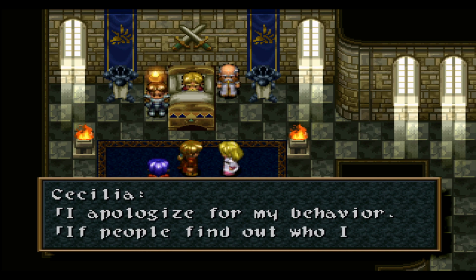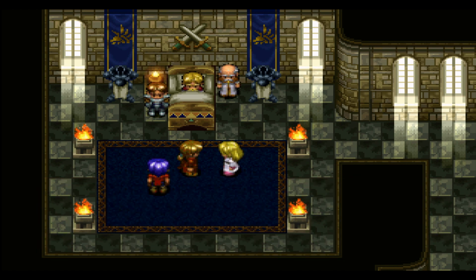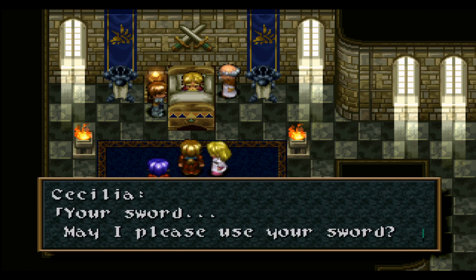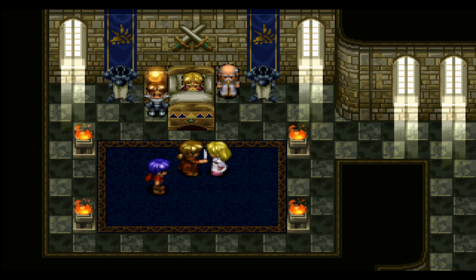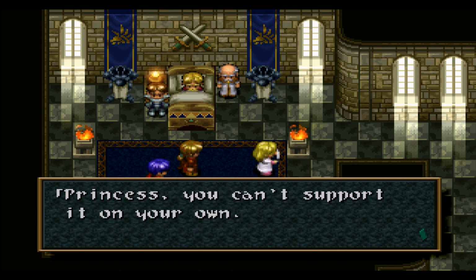I apologize for my behavior. If the people find out who I am, they become distant. I was lonely. My passion to save Vigaya is no lie. How can I convince you? Cecilia, please. Oh. And the king has died. Your sword. May I please use your sword? What do you want with it? It's far too heavy for you. Please, sword. It's heavy with the weight of its destiny. It's not for you. Give it back. Princess, you can't support it on your own.